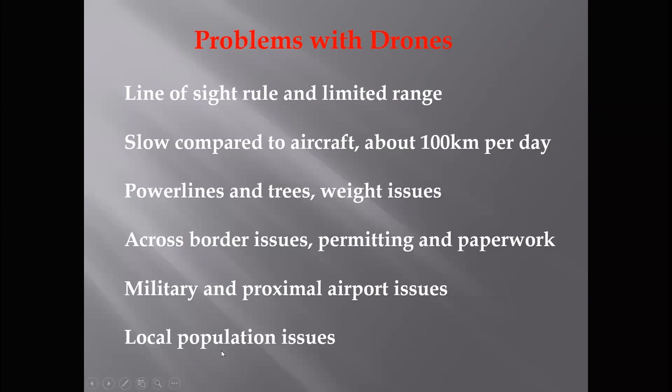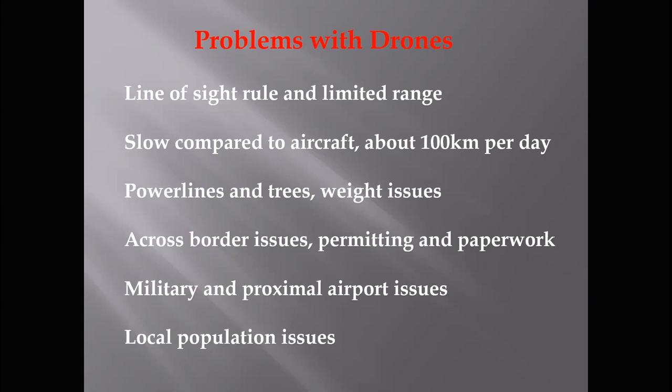And then you have problems with the local population. Some of them get a bit upset when you're flying over with drones. Sometimes they throw things at them. Sometimes they try and shoot them down. One of the problems is, of course, that people associate drones with military activity, thanks to the US of A using drones to launch missiles, etc. Luckily, hexacopter drones don't look anything like their fixed-wing counterparts.